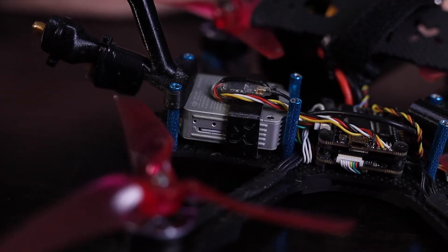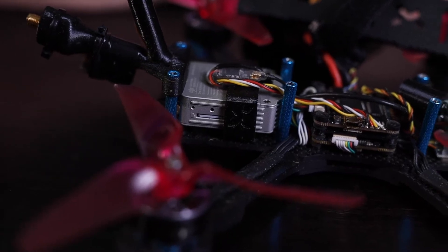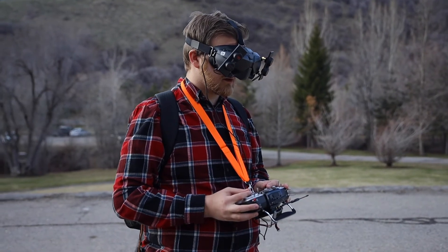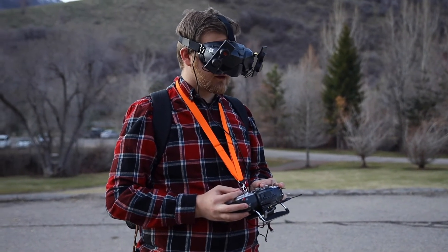The air unit will handle channel changing automatically and select the best channel without any extra input from the user. Analog systems, however, require the user to decide, and this can be a hassle sometimes. The channel can be adjusted via your firmware or configurator such as Betaflight, but this requires a computer and a micro USB data cable, which you might not always have while flying. The other way to change your VTX settings is through a protocol called Smart Audio. Smart Audio is a deceiving name because it doesn't really have anything to do with audio — instead, it gives the user the ability to change various drone settings like video frequency, output power, tuning parameters, and more through your VTX. You will power on your drone and navigate the Smart Audio menu in your goggles with your transmitter. This is the best way to configure your drone settings in the field.